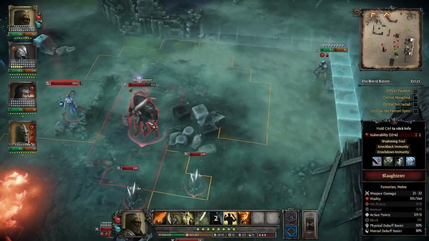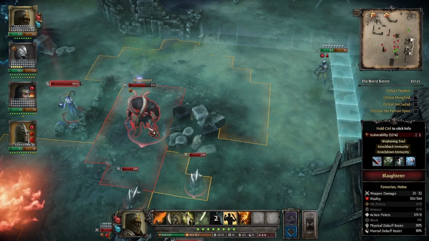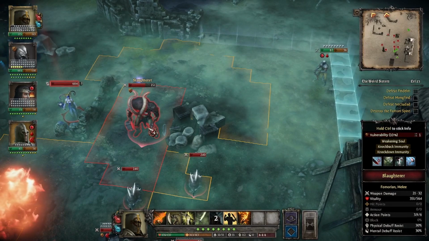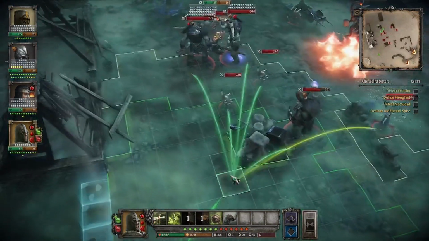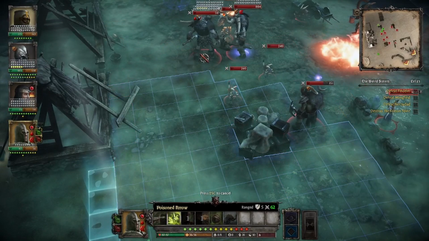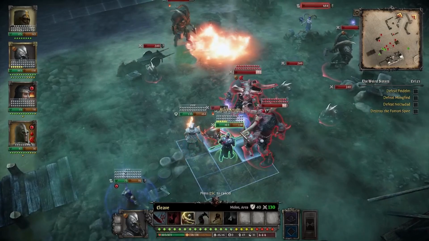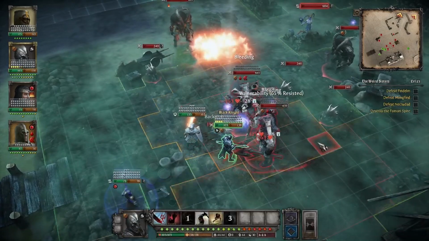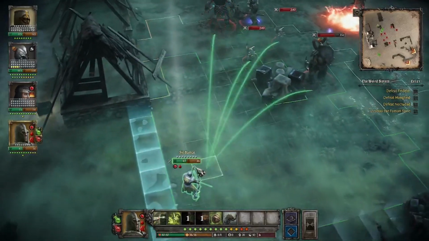Alright, so last turn we did about 210 damage. Again, no double damage procs. I didn't see them. Maybe I missed it. But we're gonna keep putting damage in, right? Let's go ahead and use our Black Knight, cleave some armor off of these guys. See how much damage we do to this Beastman.